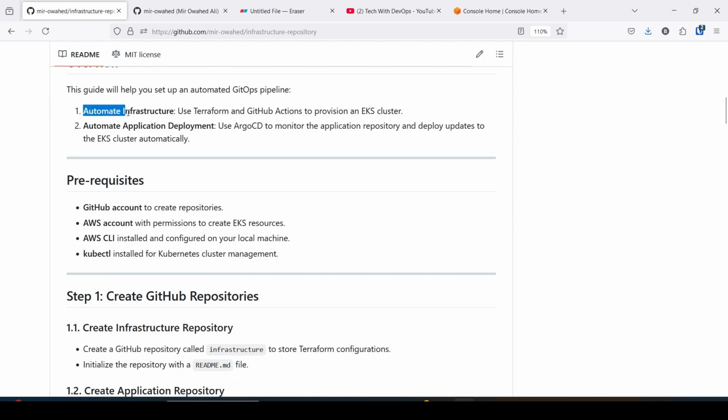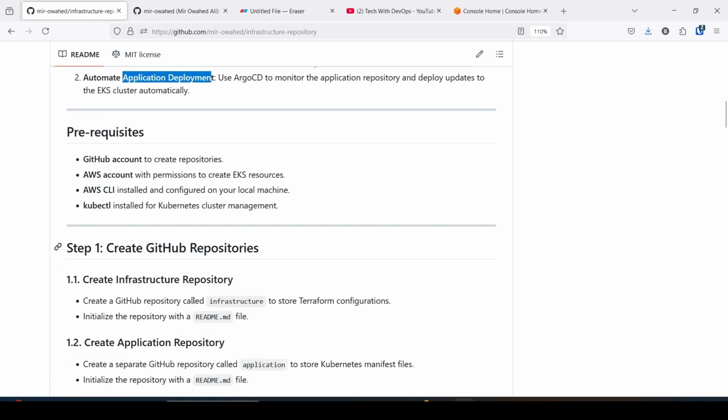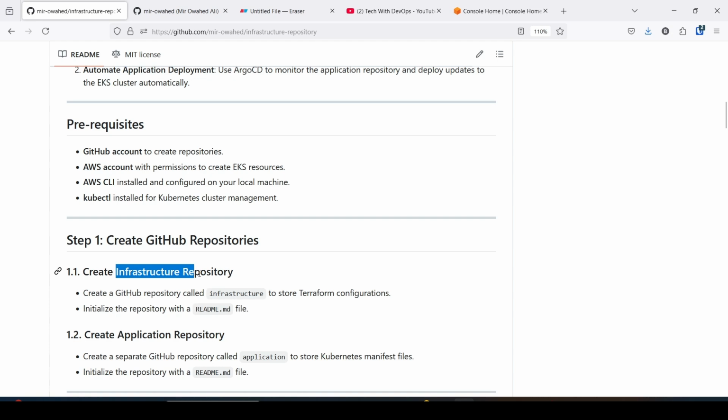One is the infrastructure repository and another is the application repository. The infrastructure repository is where the Terraform configurations file will be located.